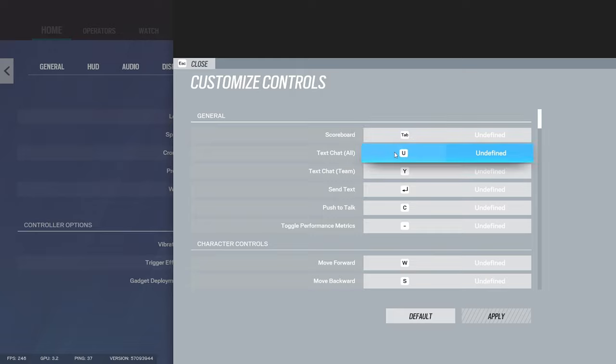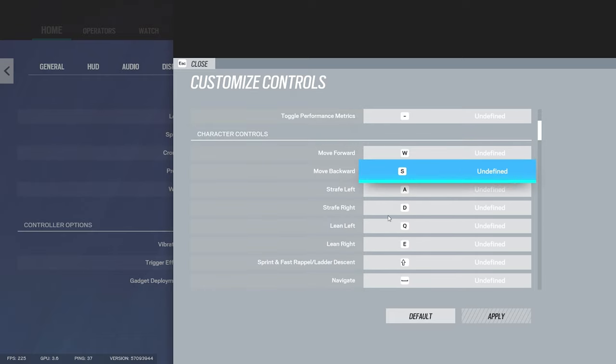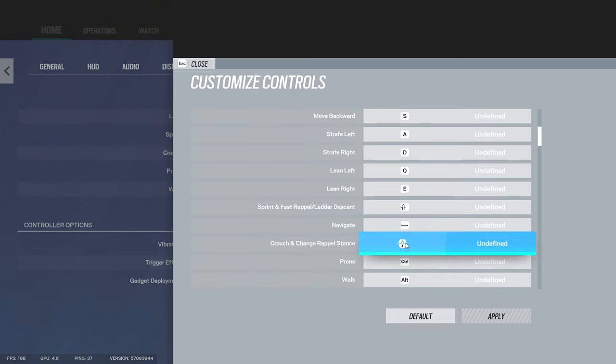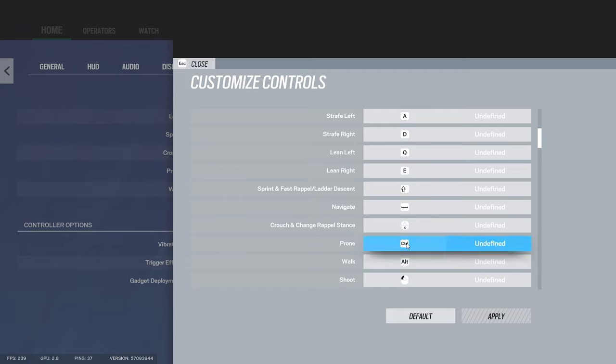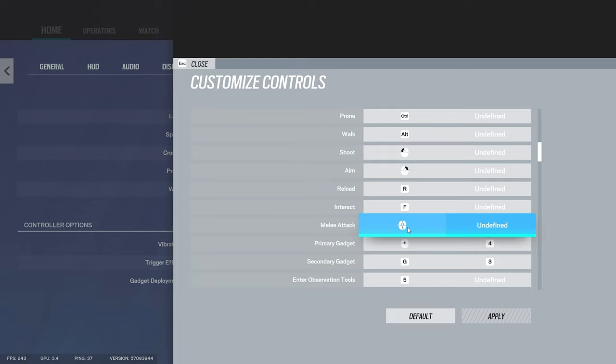Now my actual controls, this really is my push to talk is C. Most of this, like I said, just preference here. I would say my crouch and going upside down on Windows is my mouse button, my G Pro, and my melee is also one of my mouse buttons.